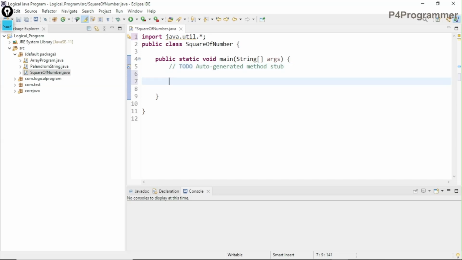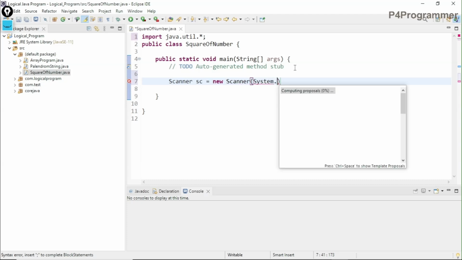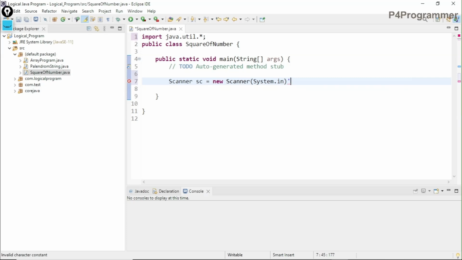Now here I'm writing Scanner sc is equal to new Scanner(System.in); semicolon. This Scanner is a class, and this class is present in the util package. That's why we import java.util.